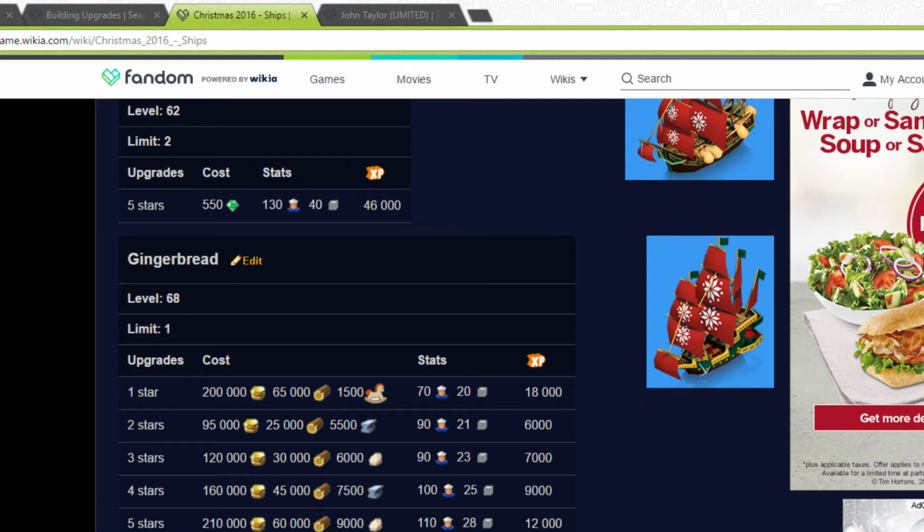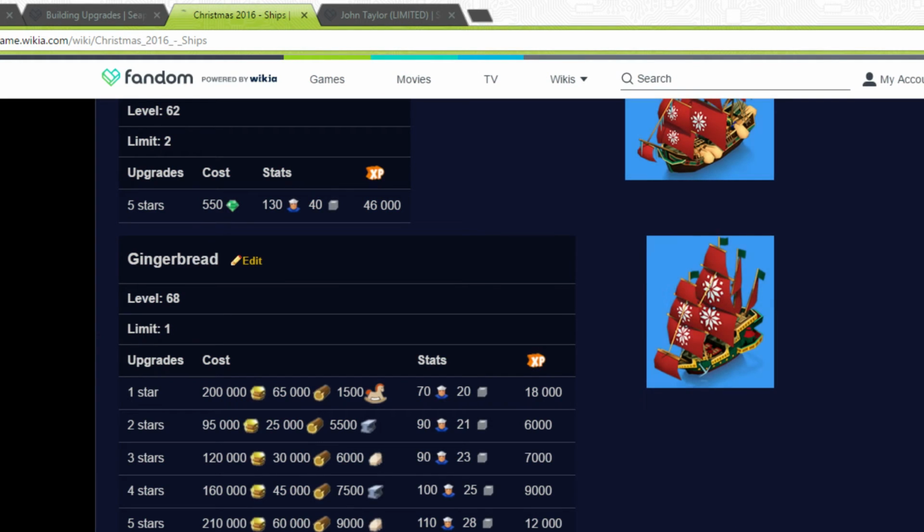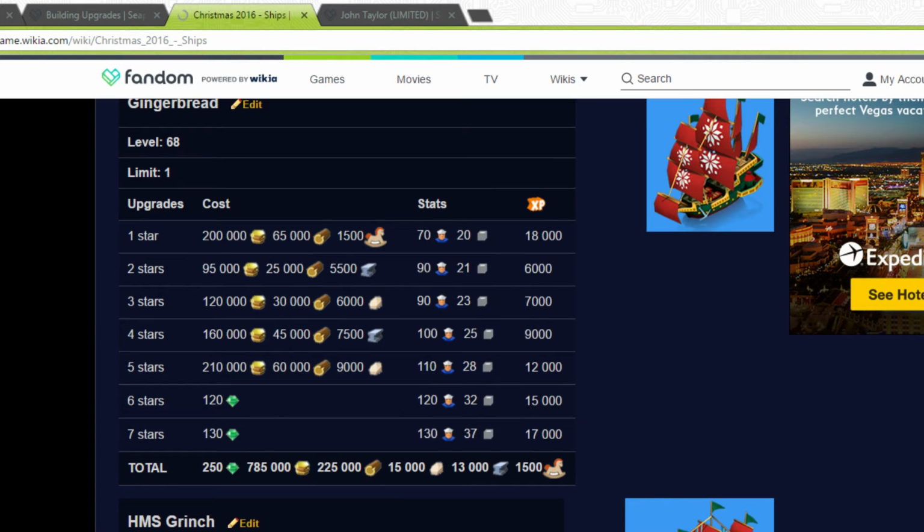800,000 gold, 225,000 wood, 15,000 stone, 13,000 iron. Oh my gosh, I gotta stop clicking everything I see. Oh, no, here it is. This is what I meant to show you guys, not under the screen.